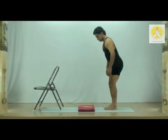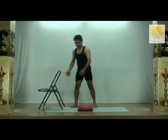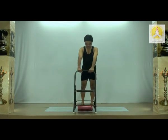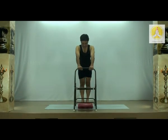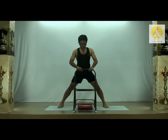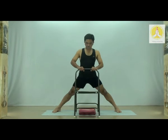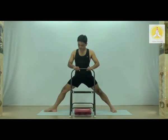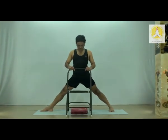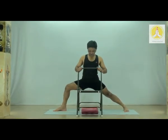Stand up. Keep the chair in front. Hold the top of the chair. Stand close to the chair. Spread both feet 4 to 4.5 feet apart, chest and navel up, right foot 90 degrees out, left foot inside, press the outer edge of the left foot, roll the left thigh out and press the outer edge, press the right foot evenly, inhale, exhale, keeping the left leg straight, bend your right leg at 90 degrees.